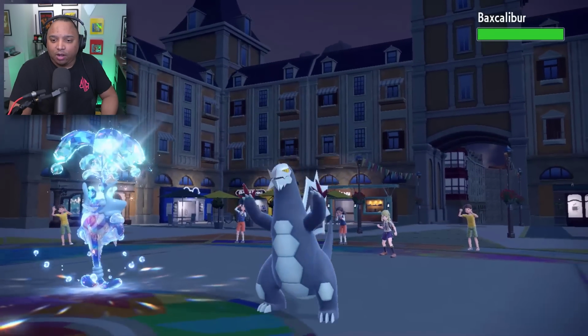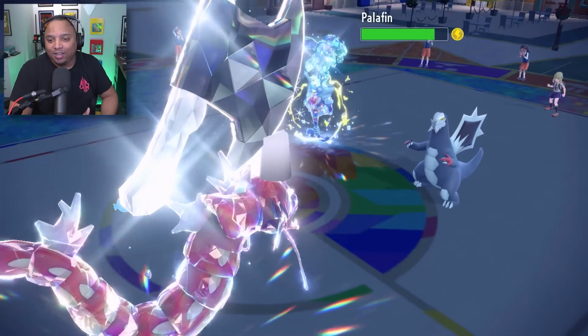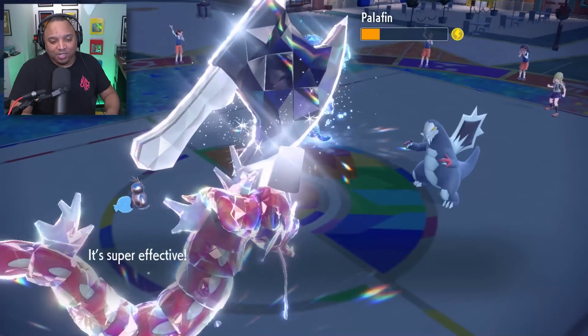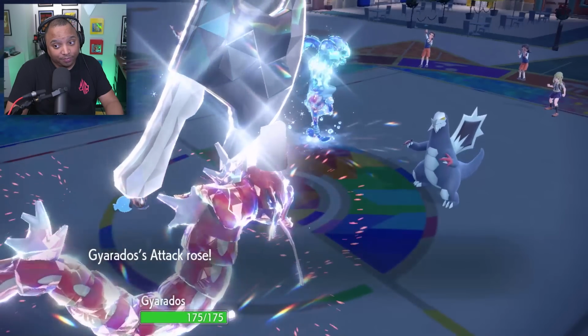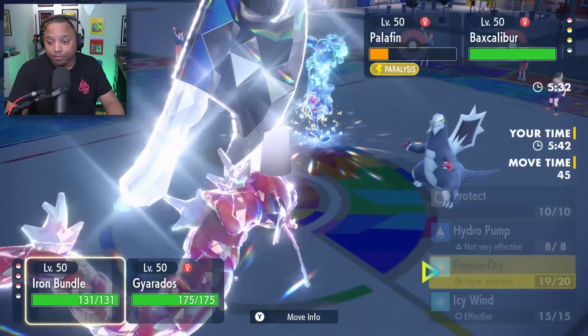And here comes Baxcalibur. Glad I have something for that in the back. Palafin can't even move. What a good turn. I love status moves. And Palafin doesn't go down. But I do get to Dragon Dance, which is nice because I'm Tera Steel. And I get to attack the Baxcalibur with that.